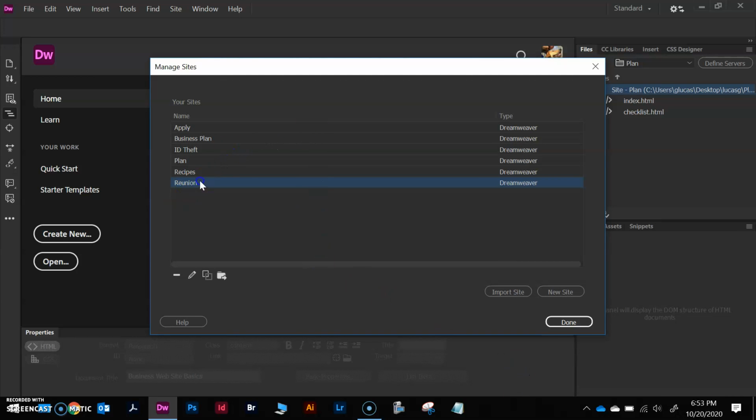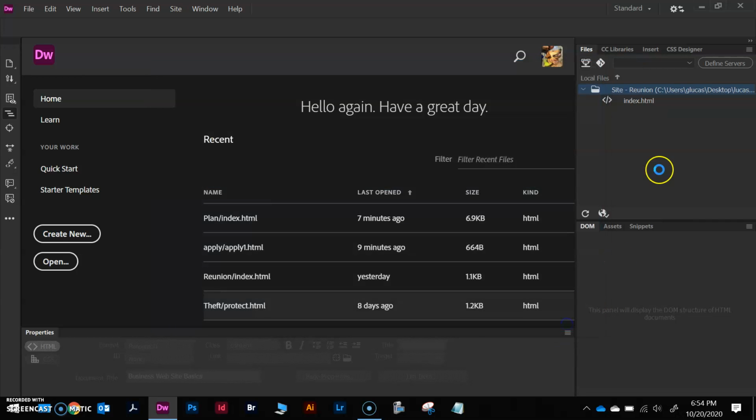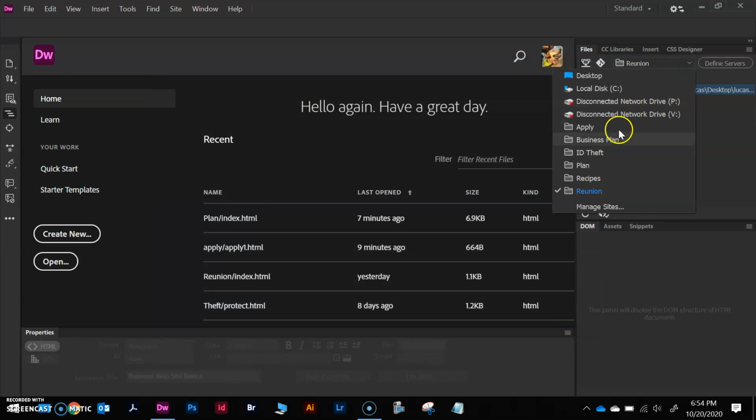And like I said, you could either delete, and it doesn't remove your files, they're still there, it will set right back up if you want to go that route, or you can edit, but Manage Sites would take care of this. When you're done, really you should only be seeing these folders here.